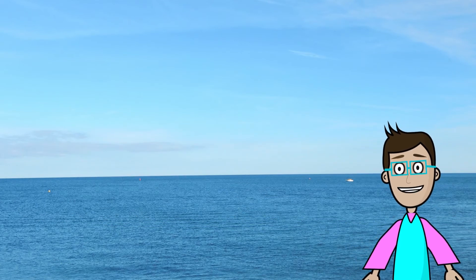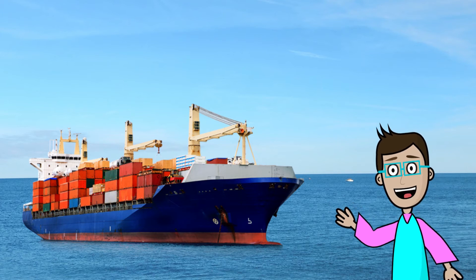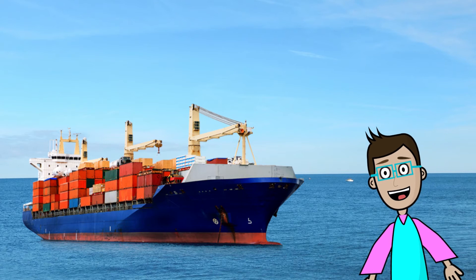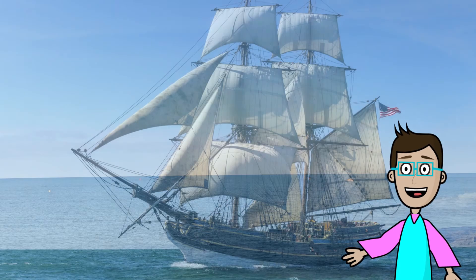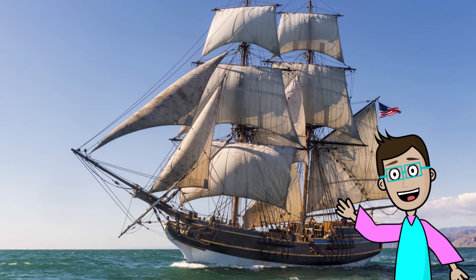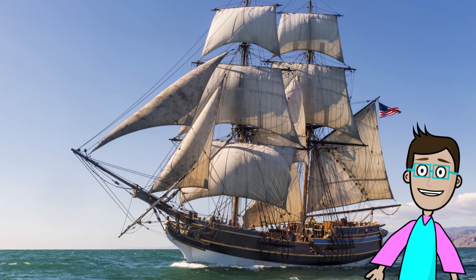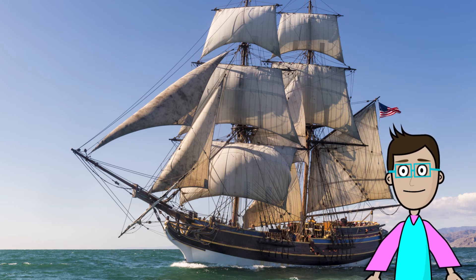Another type of ship is a cargo ship. This helps get different types of materials and items from one place in the world all the way across the ocean to another. This is how we get so many things that we purchase from one place to where we live. And how about an older type of ship that explorers used to use? Look at the sails! Ships used to use sails too, before they had engines. That's how explorers would get around — with these massive, huge sails. Pretty neat.